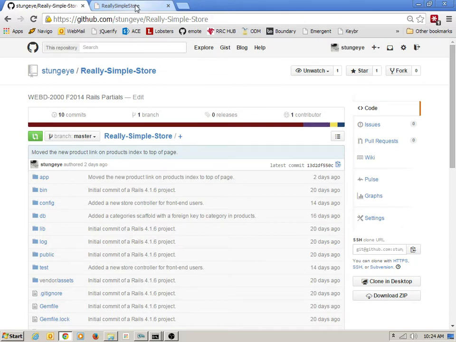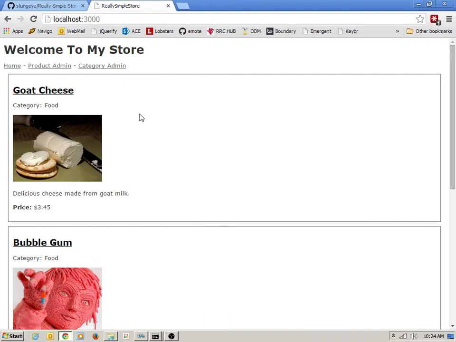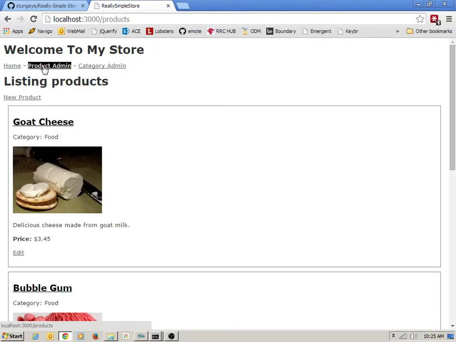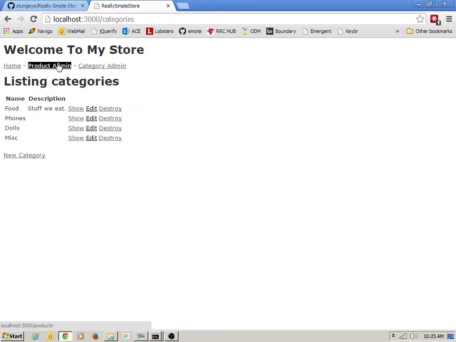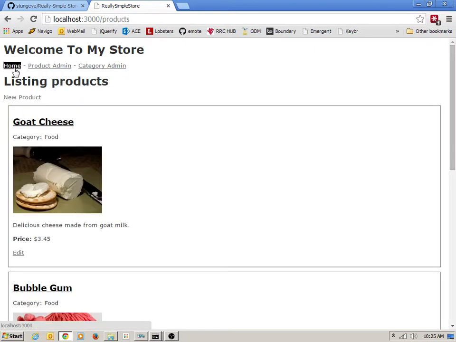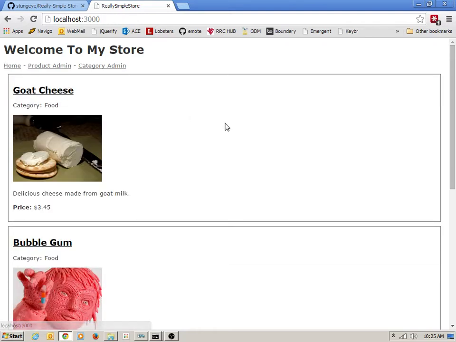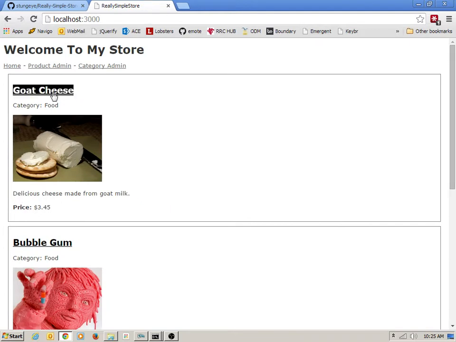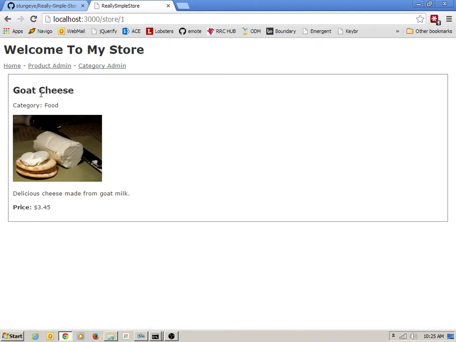So if you remember where this store was at, it looked something like this. We had a front page by way of a store controller. We had two sort of admin areas, not created by way of Active Admin. They were simply created by way of scaffolding, although I did add a password to them using HTTP authentication. I'm already logged in, so I don't get prompted for that. And the home page right now just loads all of our products, and for any one product we can view a page dedicated to that product all on its own.